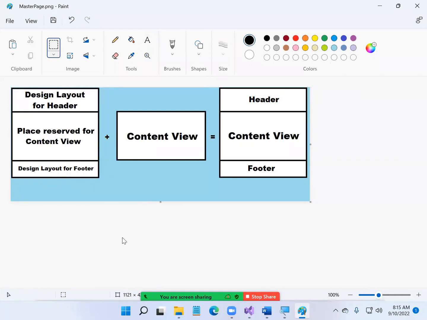Place reserved for content view, design layout for header, design layout for footer, and this is a content view.